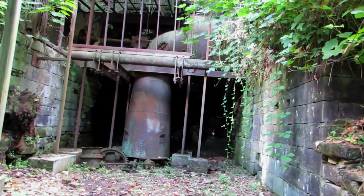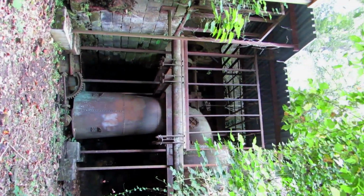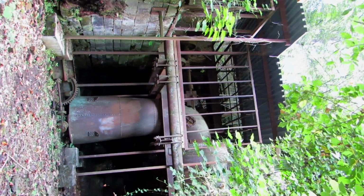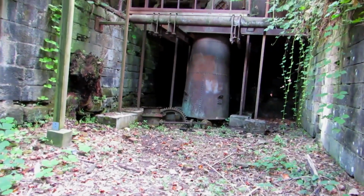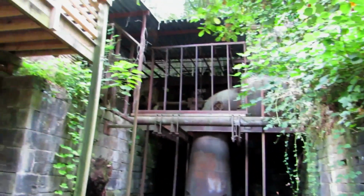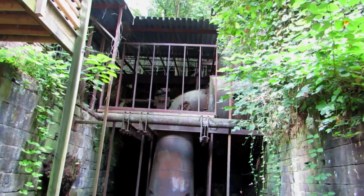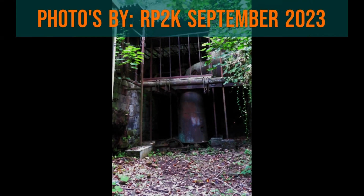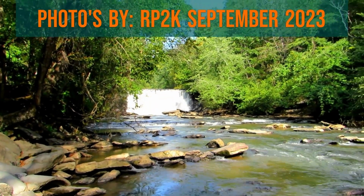The dam, believe it or not, is still intact. I didn't even realize it was still here, but look at the size of this thing. If I were able to get closer and go stand by it for scale, I'd be dwarfed. Actually, I don't even need to. I'm already dwarfed. You can see what's left of the old machinery down there, where it's fallen and collapsed over the years. God, imagine what that looked like running. So, let's go to the dam. So there's my next target, the dam.